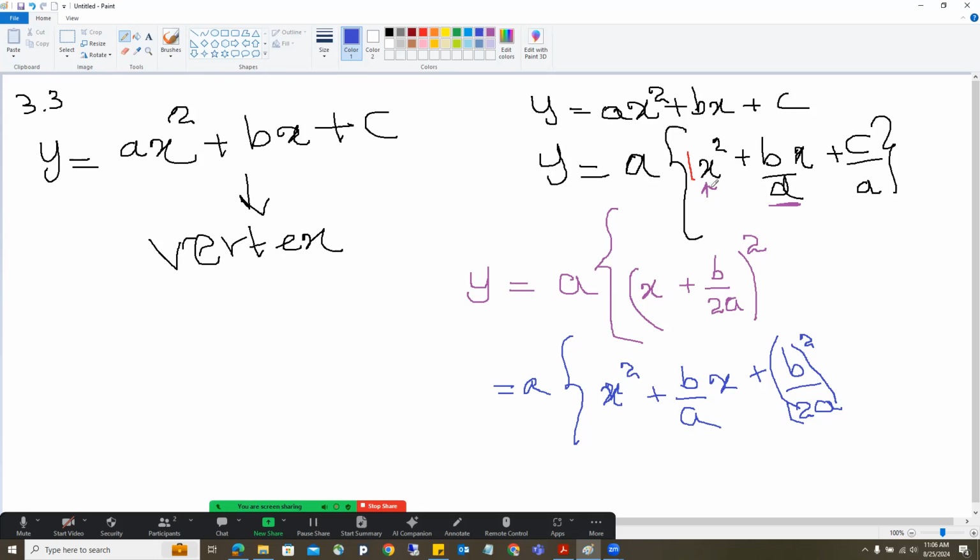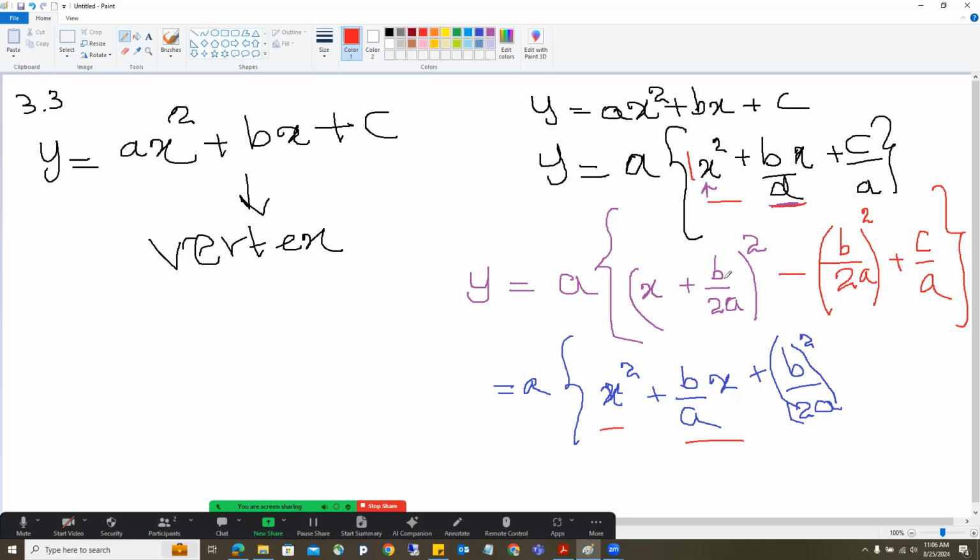You can see here we have the x squared term, and b over a x is also there. But because of this complete square, we are getting an additional term, b over 2a completely squared. So what we have to do is remove that additional term from this one. And then we need to add the last coefficient, what we had earlier, that is c over a. Is it clear what I did?